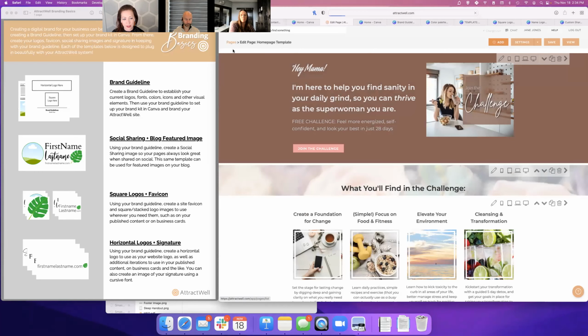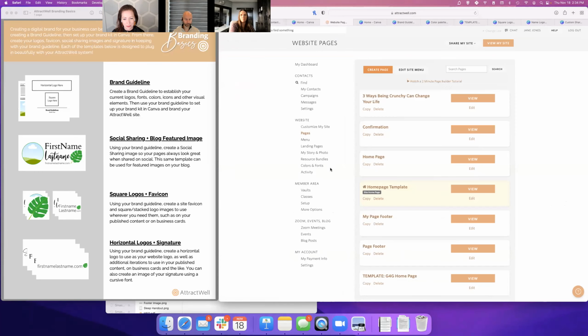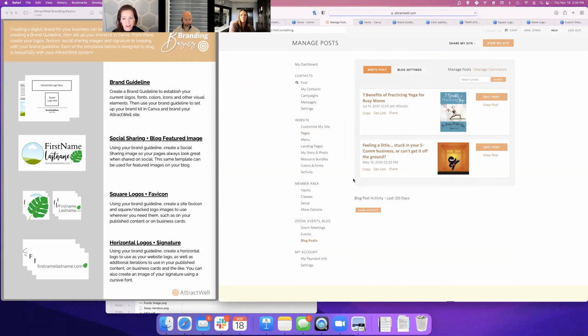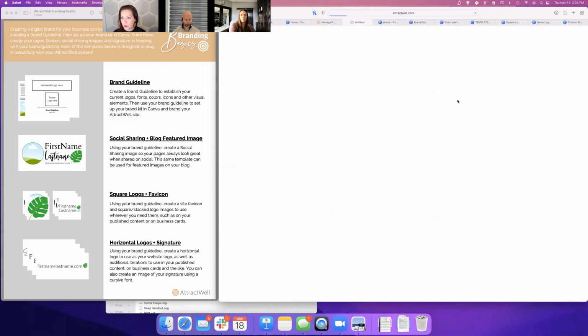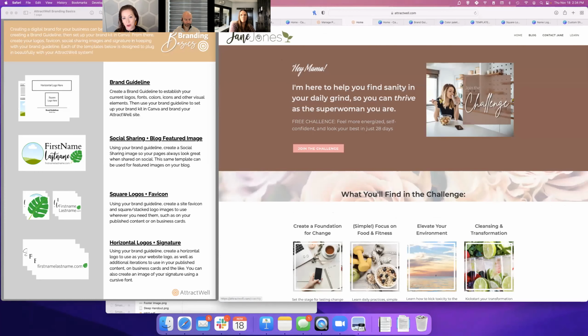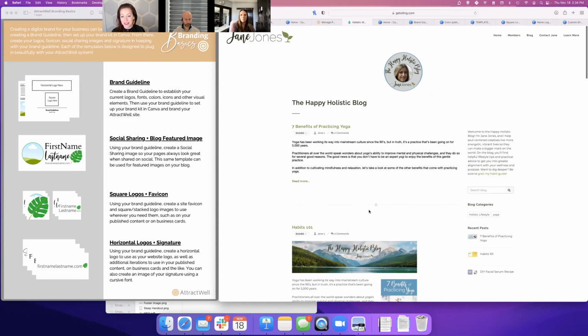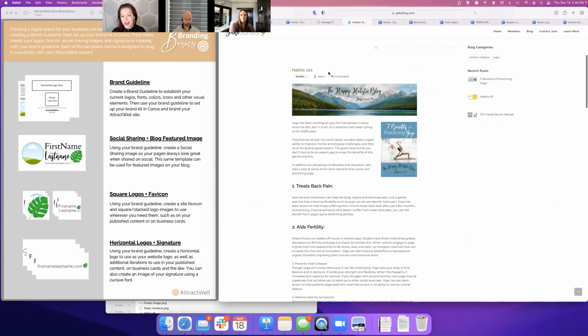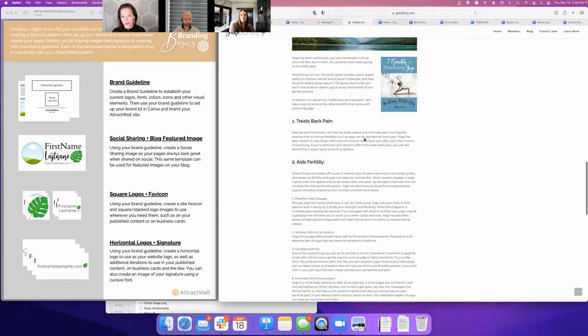I guess I will do one more thing that these relate to today on your site. It's pretty simple getting this set up. If you're blogging, then you want to use featured images. If we go over here and look at Jane's site, you can see the logo shows up here on the top left. And then if we go to her blog, you can see where her featured images are. Now in Jane's account, with these examples, I don't know that we necessarily have congruence happening, because this one does not have an image on it, and this one is all over the place. It's got lots of stuff.